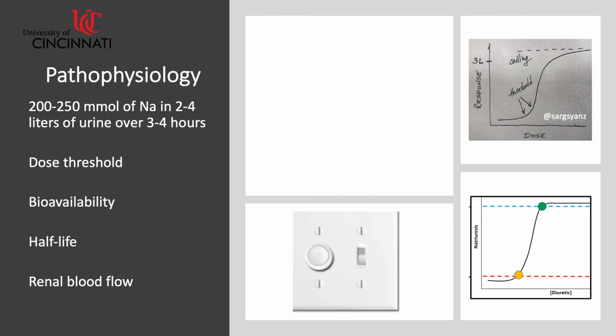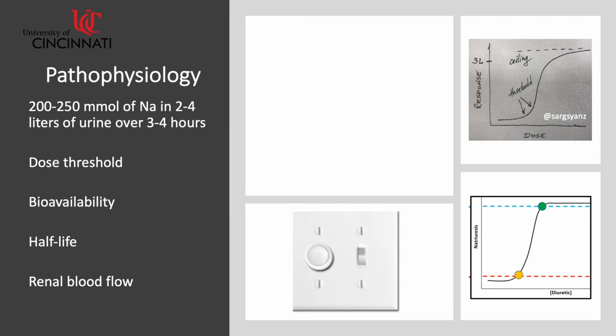Now, there's a few other keys that you'll need to understand if you're going to pick the right dose. Bioavailability. This is what makes furosemide so complicated. They say it's on estimate about 50% bioavailable, but they say that can range from 10 to 90%. This makes picking a dose very complicated when the bioavailability is very erratic.